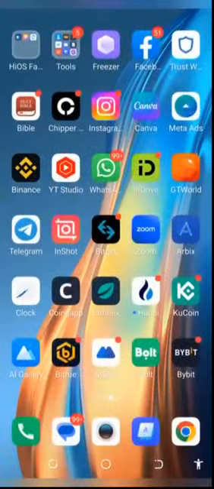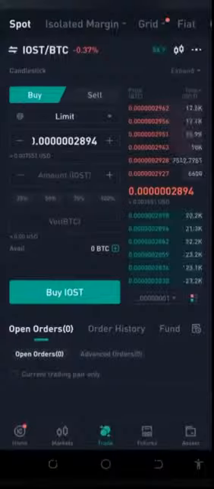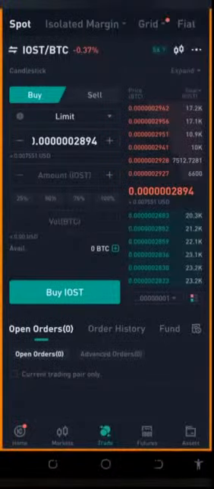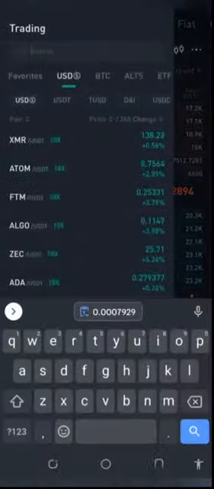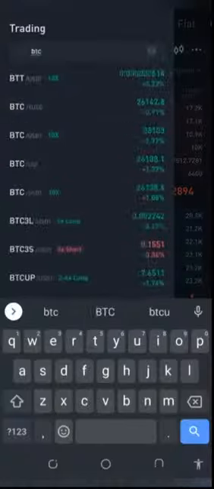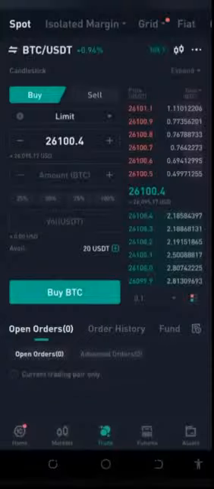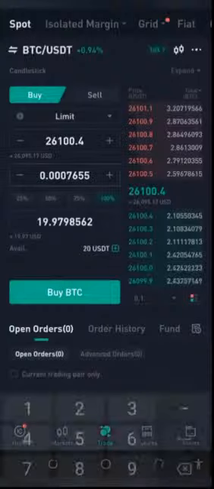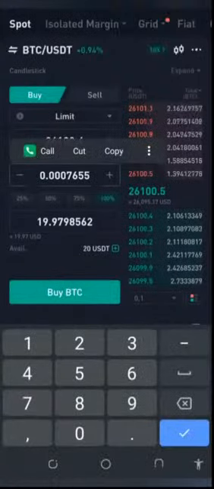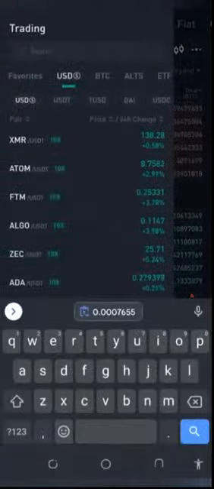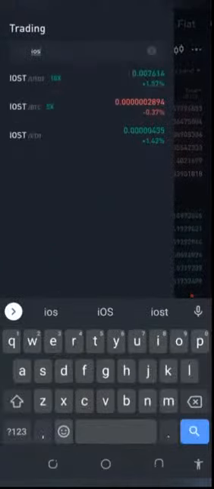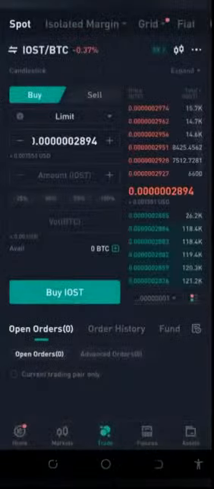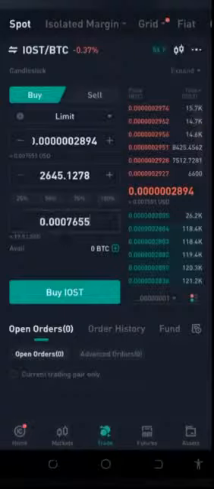Okay, so let's go back to KuCoin and see whether this is quickly doable. All right, so first off, let's go back because I had to get BTC. Now, of course, it may look like one is taking one's time, but one has to do this quickly, or else you might end up being in the queue for such a long time. So we have 0.007655. Okay, let me pick that up. Then let me just cut that and then go straight to IOST BTC. All right, this is IOST BTC. Good. So now we will have to paste this in here and see, we get 2645.